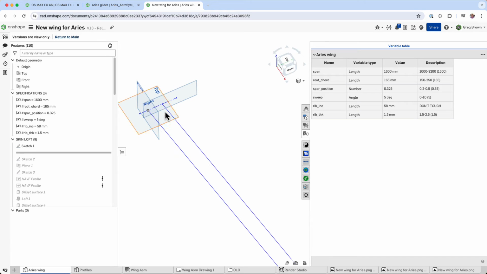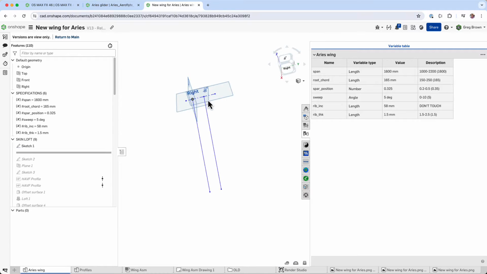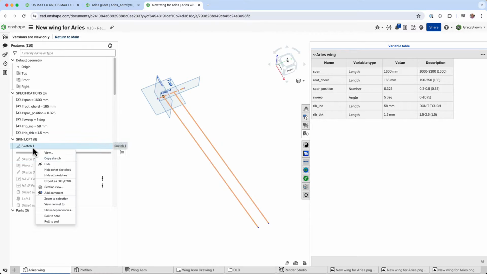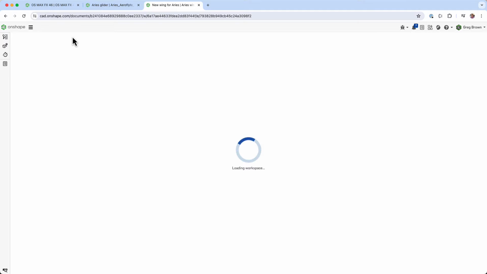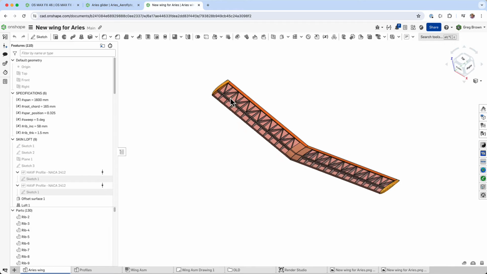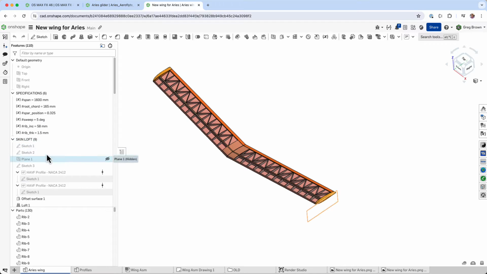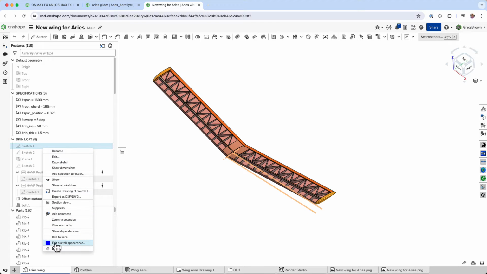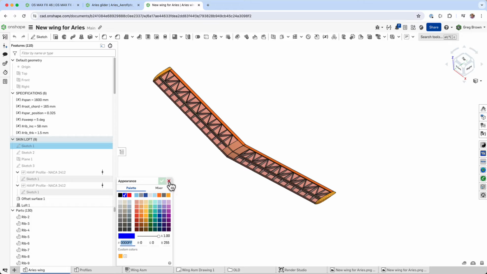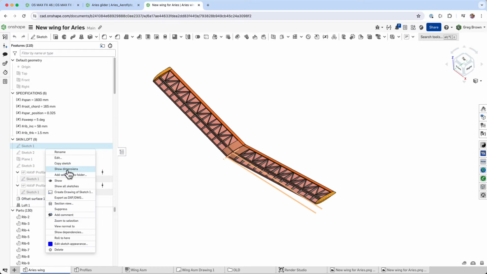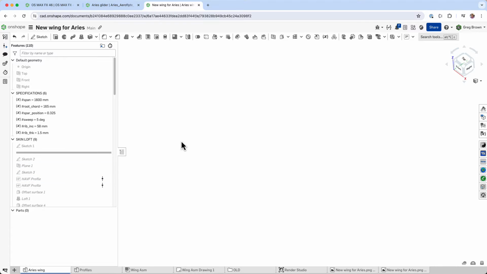I like my sketches now in blue. Primary blue stands for primary sketch in my own head. So that's what I do. I'm in a version, so let's go into a branch, a workspace, so that we can actually do what I was going to say there. You can right click on a sketch and say edit the sketch appearance and choose whatever color. Primary blue works really well for me, so I do that for all of my primary sketches.